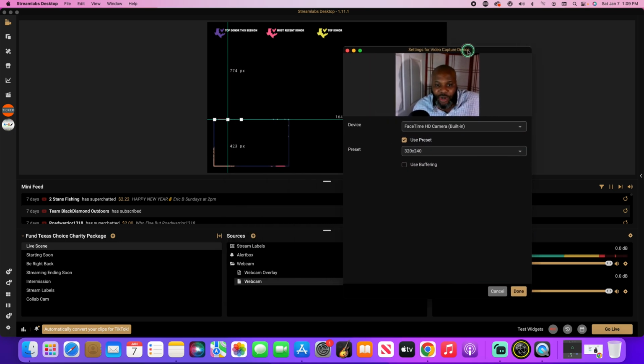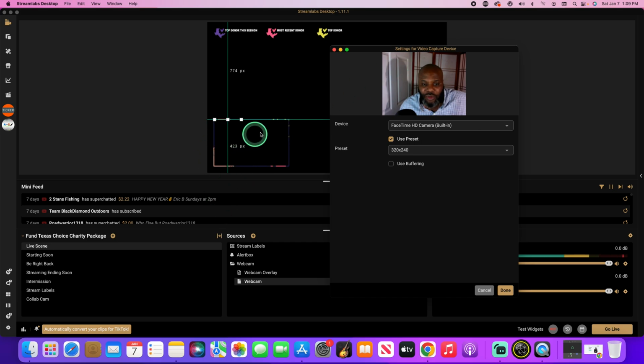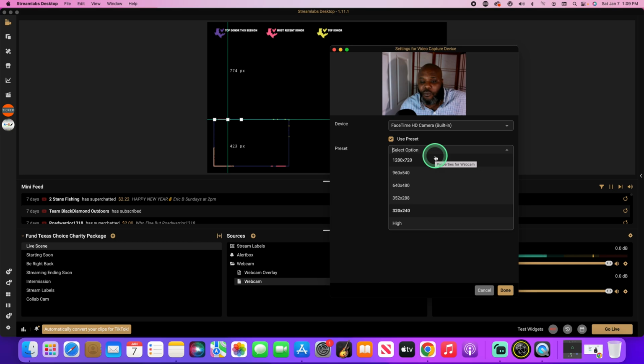So if you see that we're not showing down here in that little box I told you about, that's because our presets are not set right. So what we're going to do is come down here. I choose 1280, 720, and it depends on your camera and your camera's options of what you're going to be using. My camera, this is the highest option I got, and it's 1280, 720. So I'm going to click on that.